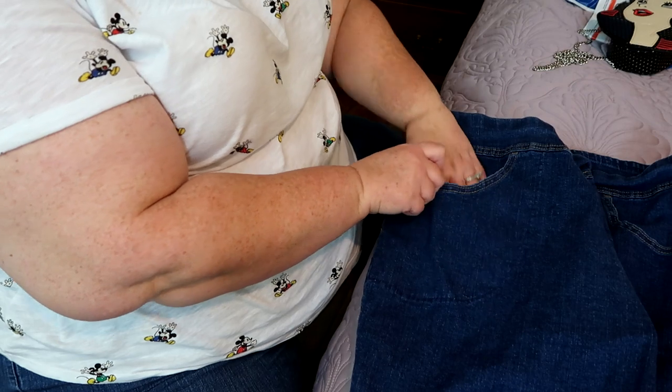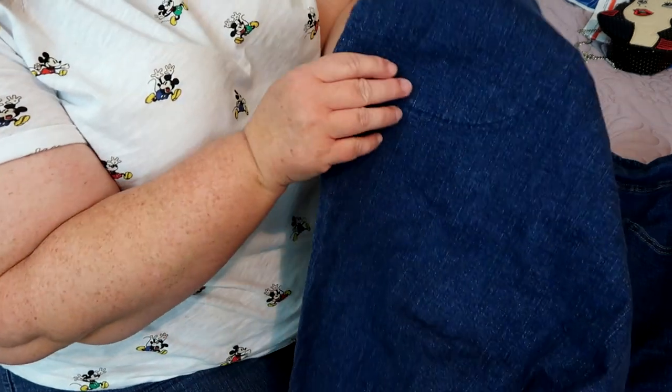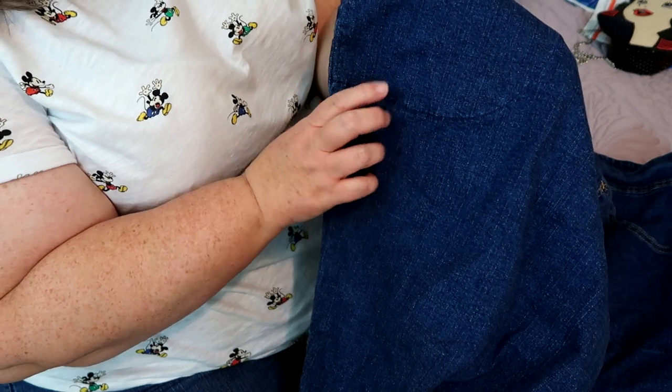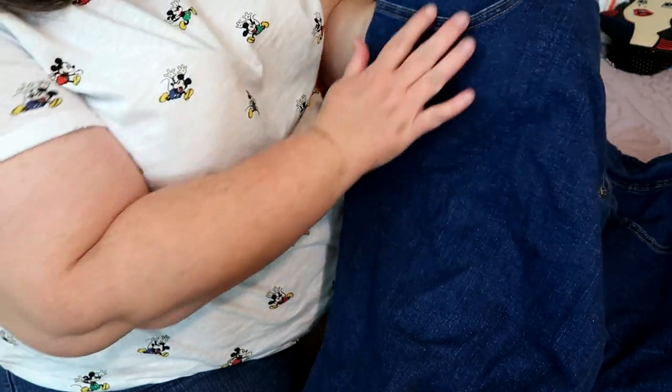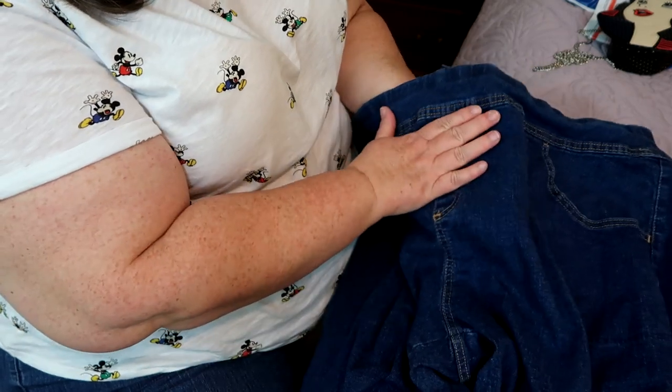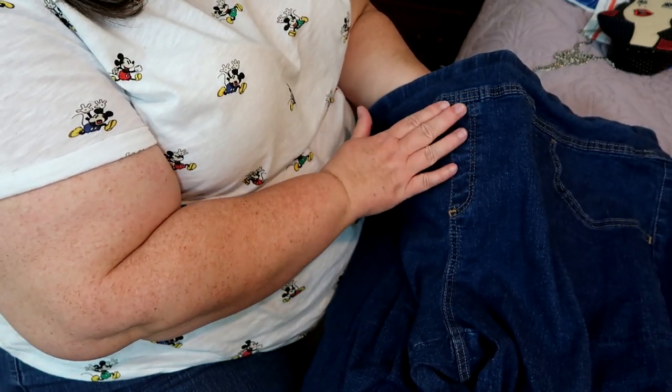These do have front pockets attached on the front — you can see the outline of sort of a J pocket on the front of the pants, so if someone looks closely they'll notice you're wearing pull-on pants. There's also a fake placket on the front so it looks like you're wearing regular jeans even though you aren't. I ended up wearing these for about 10 to 12 hours on the day I bought them and found them so incredibly comfortable that I went out and bought another pair in a dark wash at another Walmart.